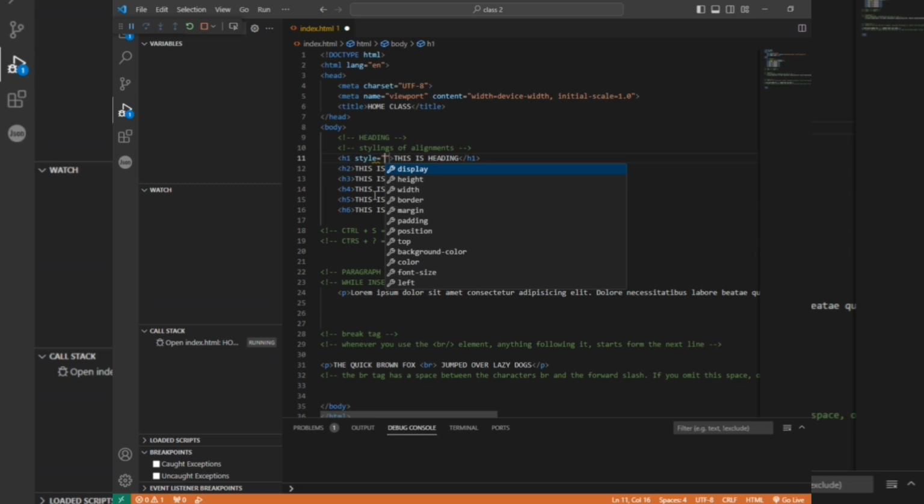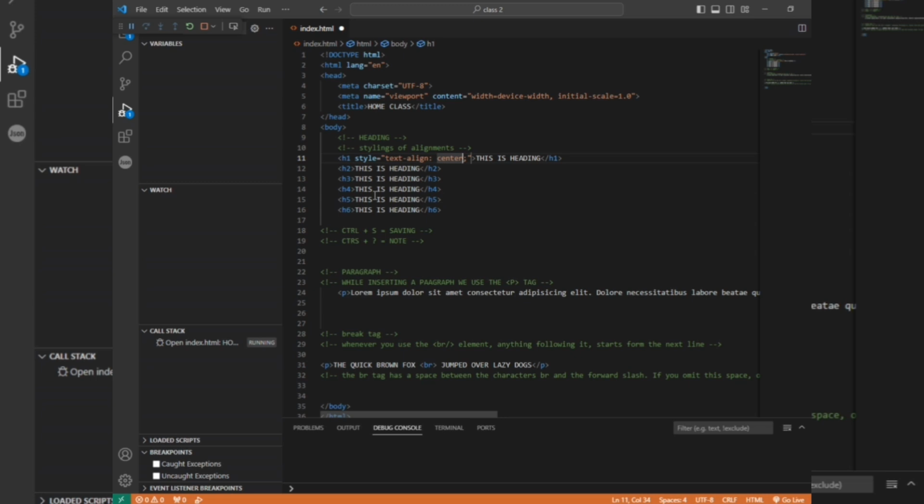Now we are going to do some styling on the alignment of the headings, and in front of H1 just press space, then type style, then on pressing enter it will display suggestions with it.